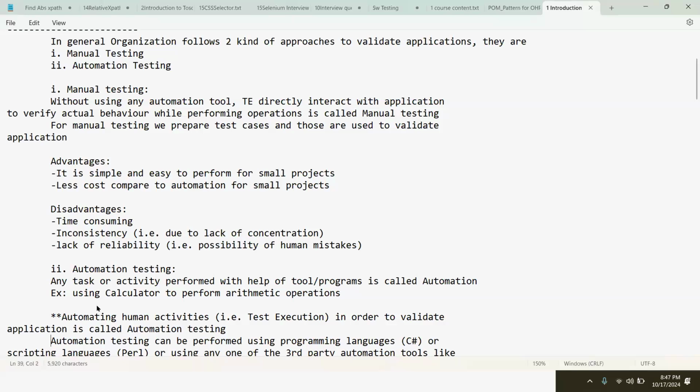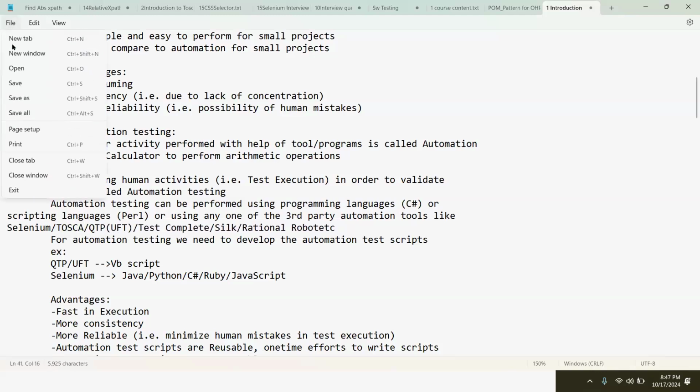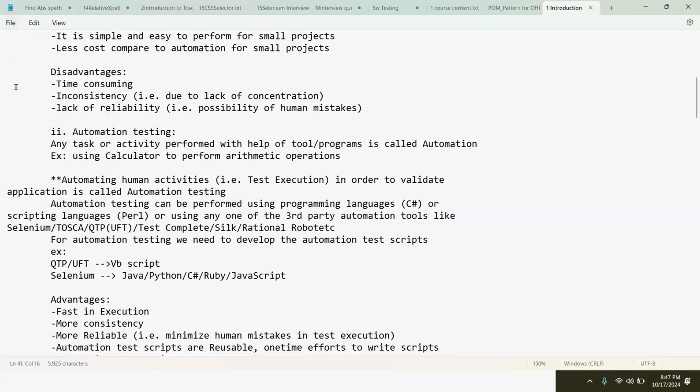Different tools are available, such as Selenium, QTP, Test Complete, Silk, Rational Robot, and TOSCA. But generally, whenever you use tools like Selenium, UFT, Test Complete, or Silk Rational Robot, we need to develop automation test scripts.